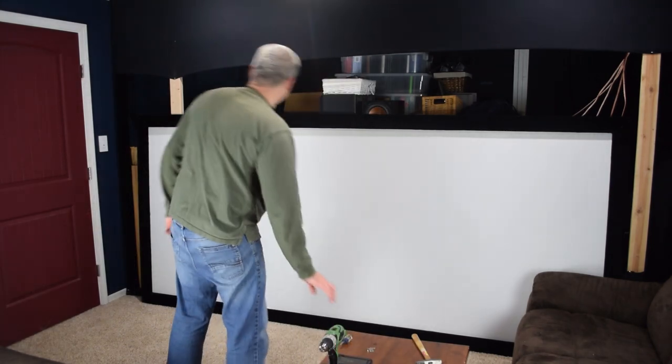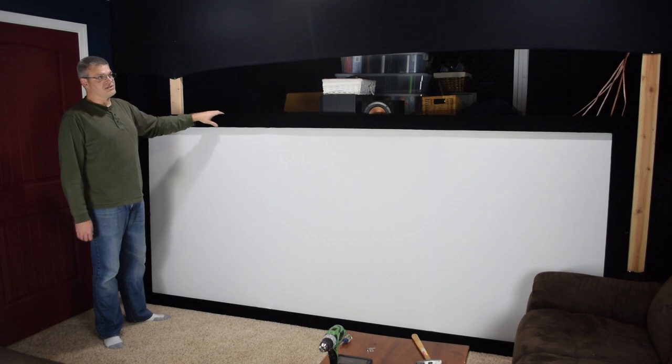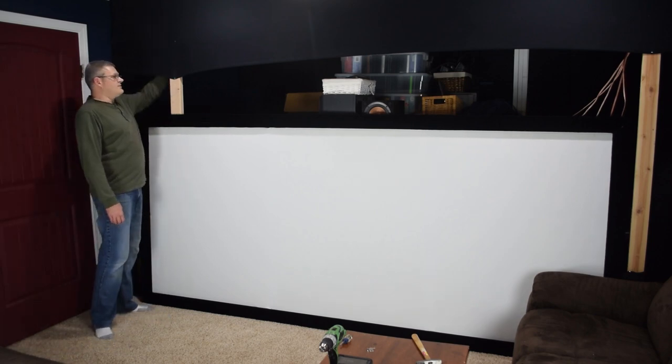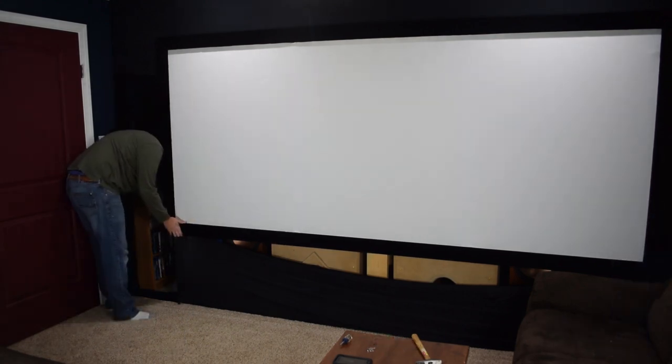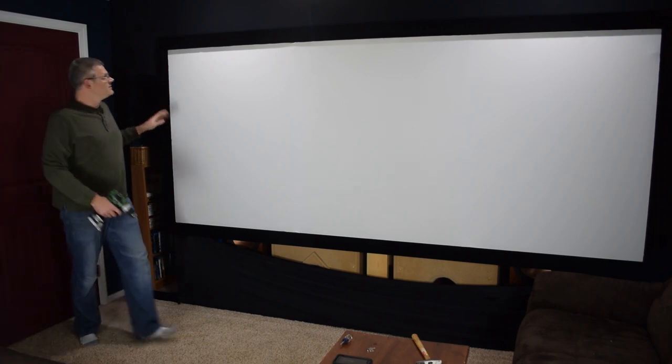Now to hang it up. I'll show you what I did back here. I didn't have wood longer than — I mean you can get 18-foot-long wood, but I couldn't get that home in the van. So basically I doubled up eight-foot sections and laminated and bolted them together, so I have wood long enough to get all the way across. I built this simple frame and then it's screwed in four locations into the studs in the wall — it's not load bearing, all it has to do is hold the screen. On the back, I have four screws that screw into the frame of the screen itself.